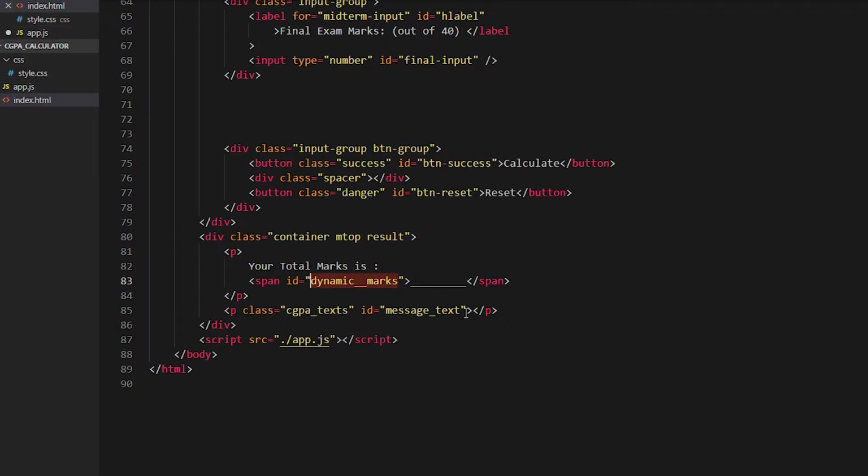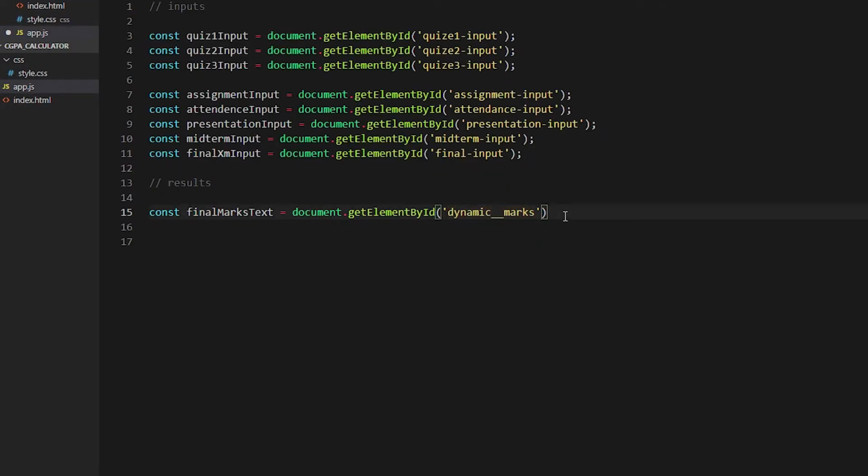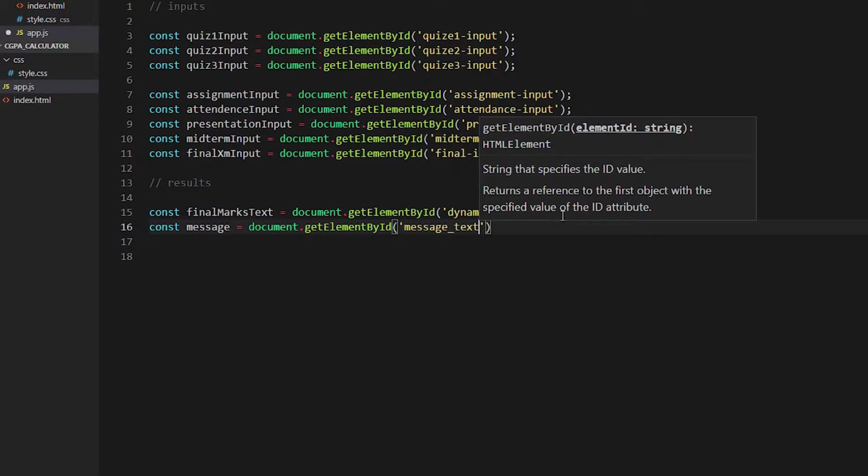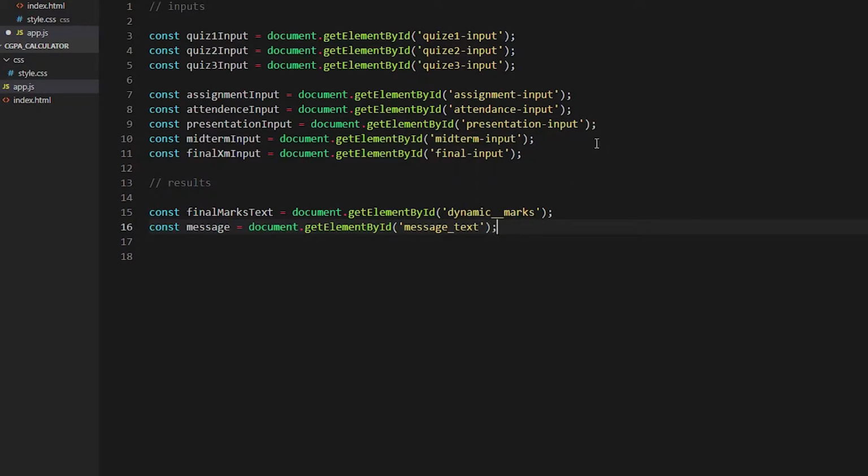Then we need a message text. Let me copy this, message text, which is const message, document.getElementById, paste it here, message text. So based on your dynamic marks or the final mark text, it will show some information in the message text about your result.